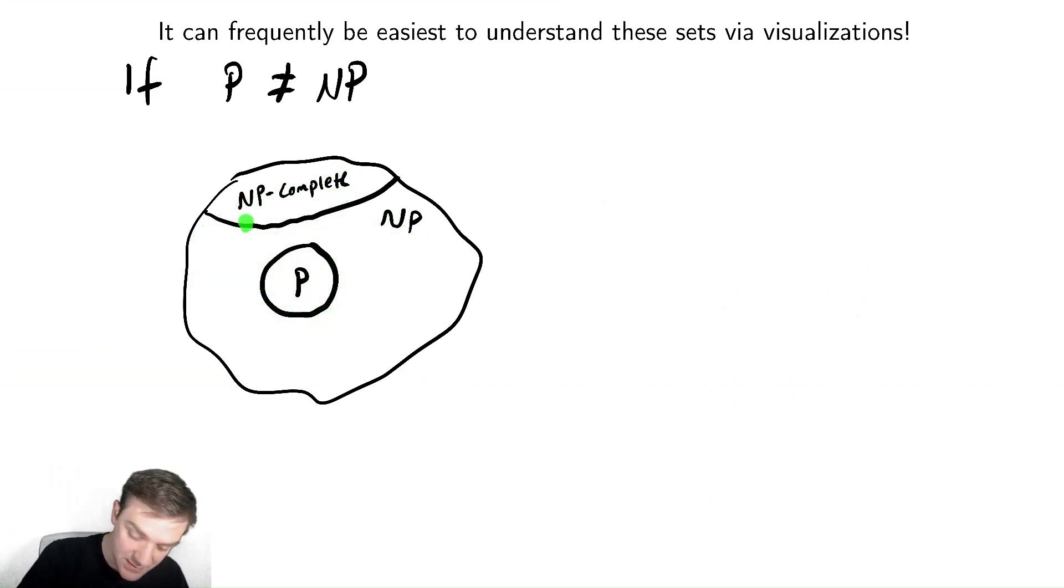So if I could solve these problems, not just these problems, any problem, one, just one, just one of the problems, that's all we need. If I could solve one of those problems in polynomial time, the jig is up and every single problem in here can be solved in polynomial time. So these are in a sense our hardest problems, the NP complete problems.